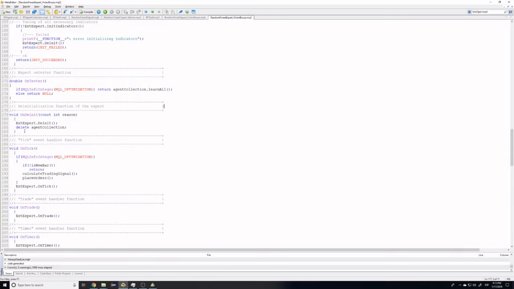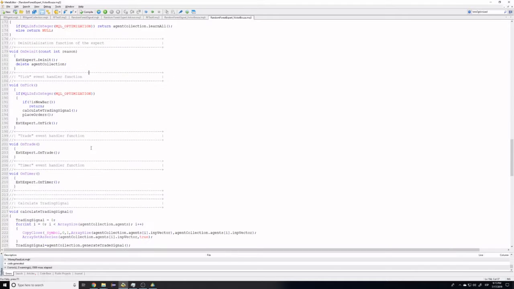In the init, please remember to delete the agent collection at the end. In onTick, we're going to add this piece of code that's going to work only with the optimizer, and it's going to calculate the trading signal, and it's going to place orders to make the agents learn, the random forest learn.